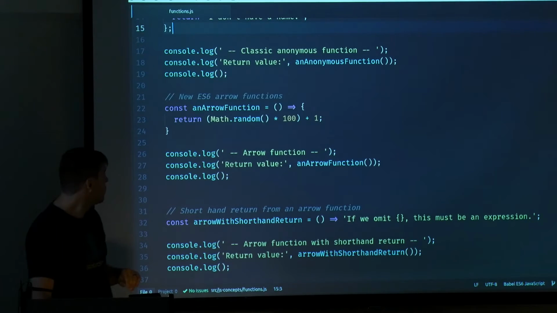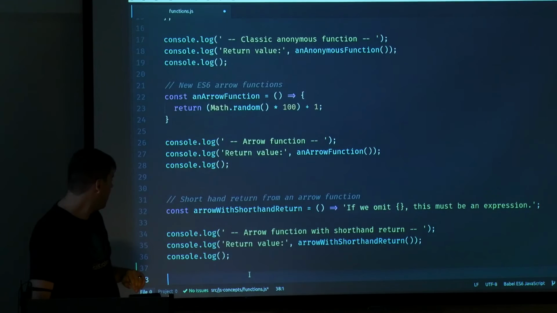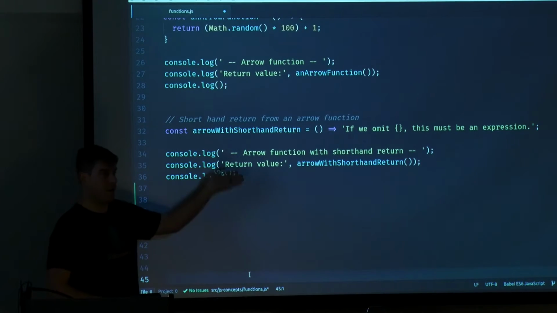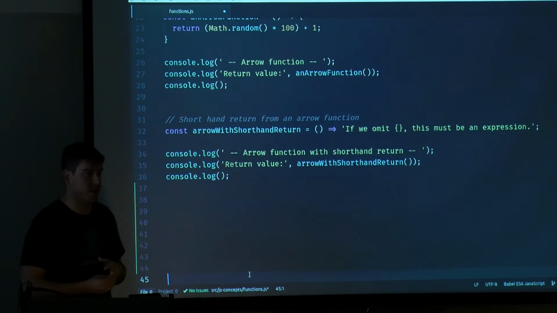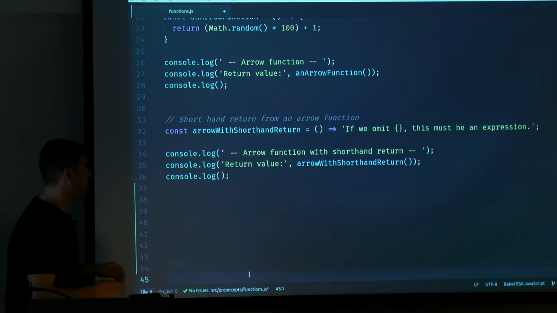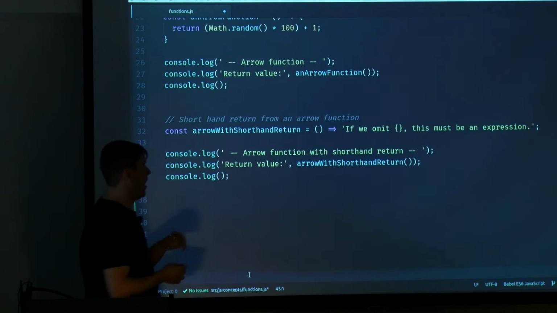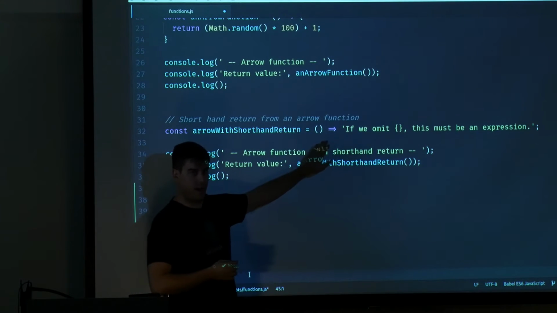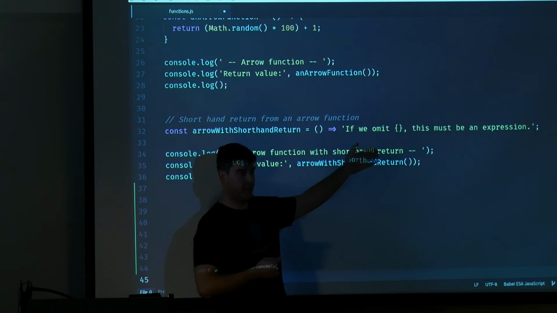It's a little short there. Why don't I see if I can scoot this up a bit? Great. All right, so this is an arrow with shorthand return. I'll be using these almost exclusively throughout the rest of the talk. And what this means is that here's your typical arrow function declaration, and this is the return value.